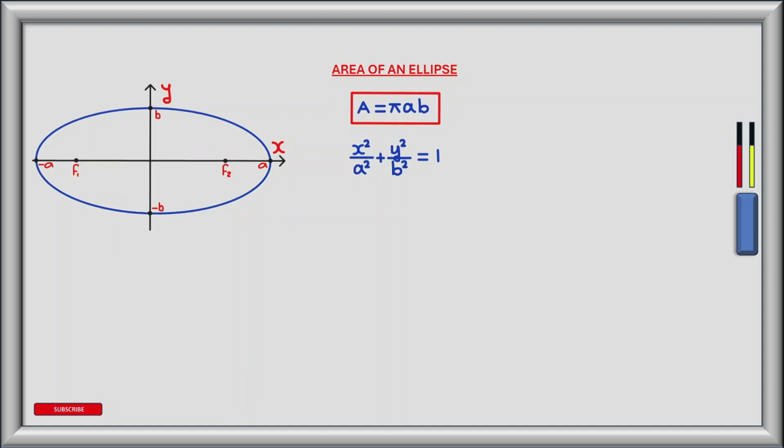There are two special points on the major axis of an ellipse, shown here as F1 and F2, and these are known as foci. The sum of the distance from the foci to any point on the ellipse is equal. So that's the sum of d1 plus d2. As we move around the ellipse and pick different points, the sum of the distance from the foci is always the same.